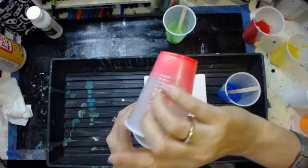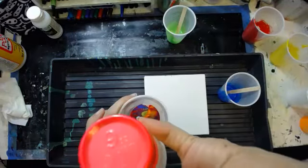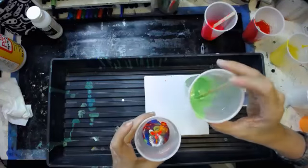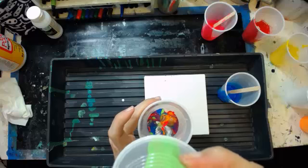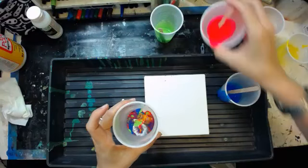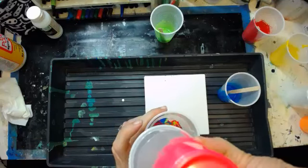I worry sometimes about the colors making too much mud next to each other. I want contrast, but that's probably definitely enough paint for, we might do a flip cup on one and a dirty pour on the other. So I'm just going to go ahead and put all this paint in a cup, and we'll probably do two canvases.